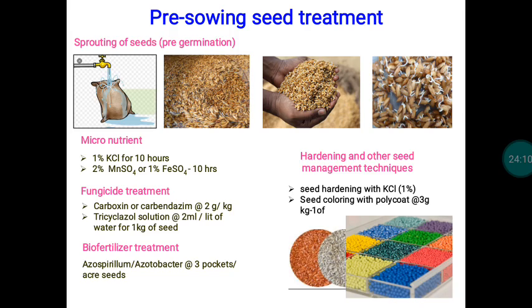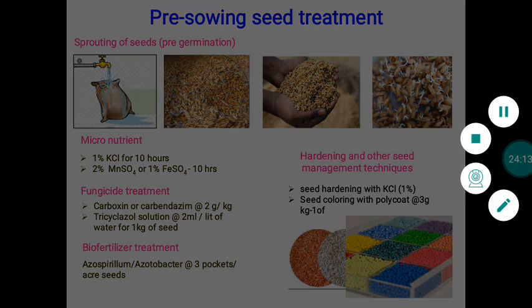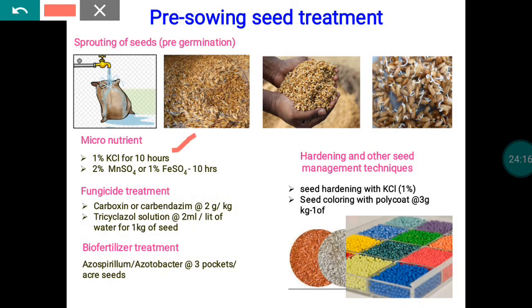Some micronutrient based treatments are also offered, mainly the 1% KCl treatment, which is for imparting drought tolerance. To impart drought tolerance and make the seed germinate early under rain-fed conditions, before sowing, the seed must be soaked in 1% potassium chloride solution for about 10 hours. After that, we can dry the seeds under shade and bring them back to the original moisture content. Then, whenever favorable conditions arise, we can go for sowing.